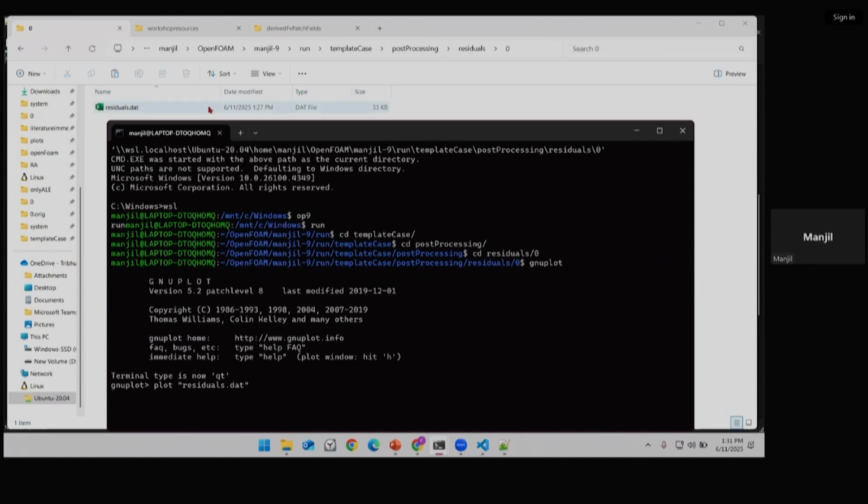Sir, for the postProcessing, it says no such file or directory. Because of that FOAM warning and reconstructPar error, the postProcessing folder is not being created. The simulation hasn't run.